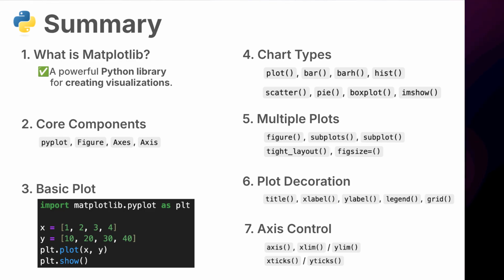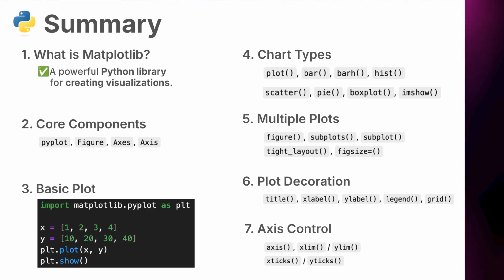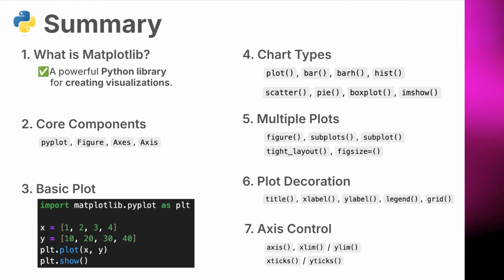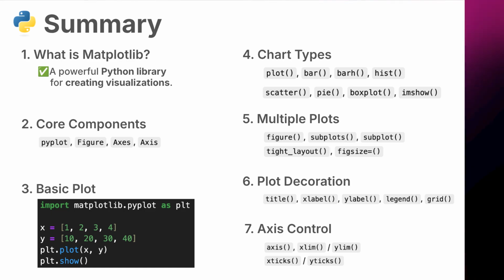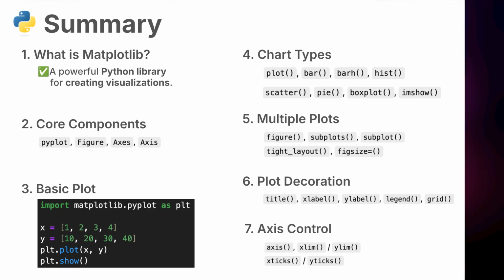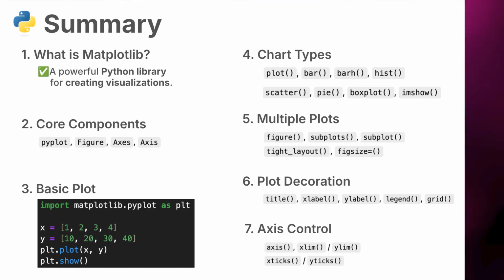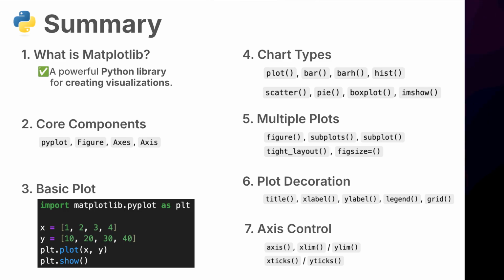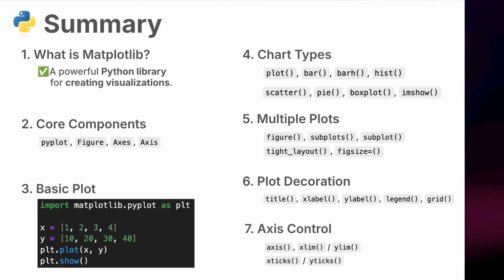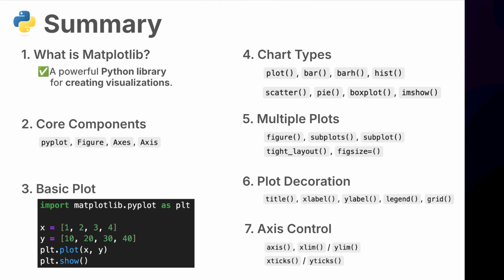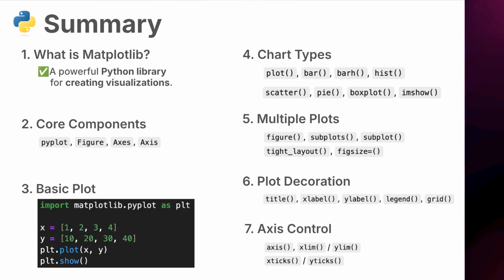PyPlot is the high-level plotting module that can manage figure and axes. Figure is the full canvas. Axes is the individual plot area. Axis is the x and y axis inside each plot. 3. Basic plot. We learned the essential steps of creating charts, including importing a library, preparing data, choosing a plot type, and showing the graph. 4. Chart types. Learned common plot types like line charts, bar graphs, scatter plots, pie charts, and more.